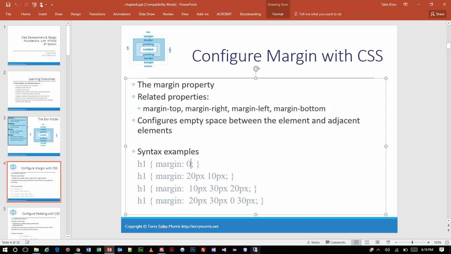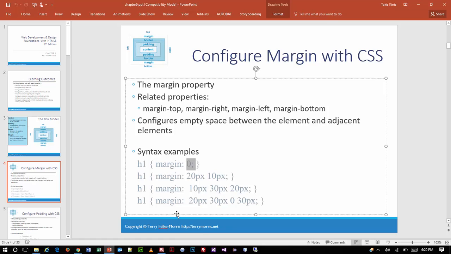If you really want to be safe, I always recommend that you work in pixels if you want to know precisely what you're getting. When you're working with percentages, then you have to do some calculations and anticipations for how things are going to lay out. Margin, when applied as one single value, will apply to all 4 sides of the box. So if I were to say a margin of 20 pixels, that's 20 pixels pushing away from the border to the next object. Excuse me. 20 pixels does not change the size of the object. Okay, keep that in mind.